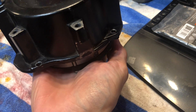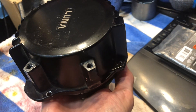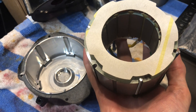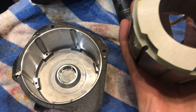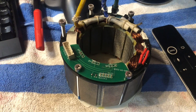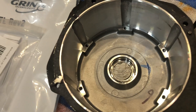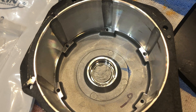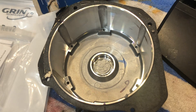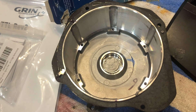It seems to be working pretty good - I'm just holding it upside down like this with my fingers pressing against the screws and then I can just pull this shell right up off. This came off in one piece pretty good. So what we want to do here is we want to fill in these air gaps with something better than air. We want to fill in all of these gaps with something that is gonna transfer heat to the outside of this case better than air.